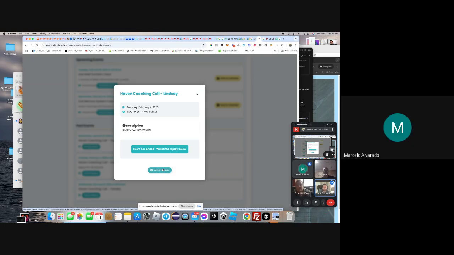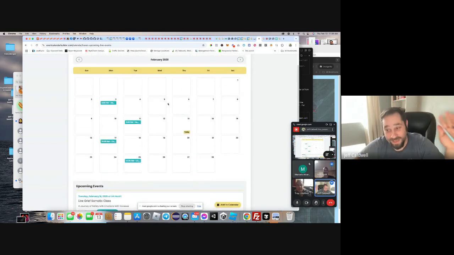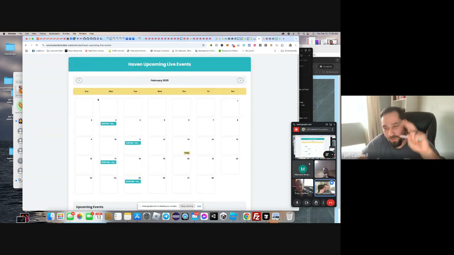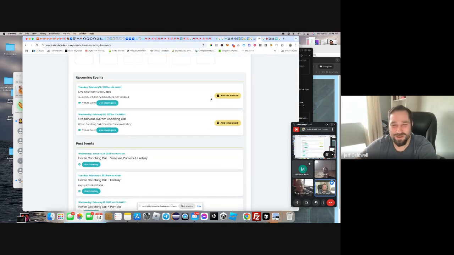Bet. I'll build it. And guess what? I'm going to give this software away for free because it doesn't cost me a dime. And then if they want more than one calendar, they can pay for the monthly subscription. That's it. That whole software is built. This whole thing, done. And then you can add to calendar.